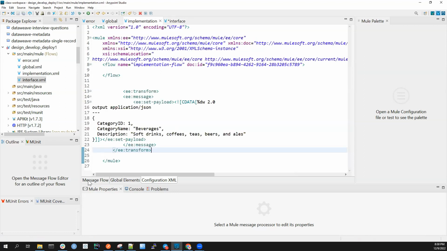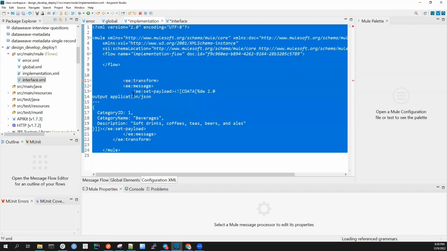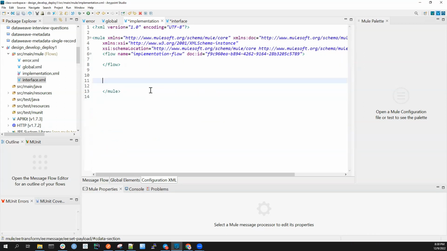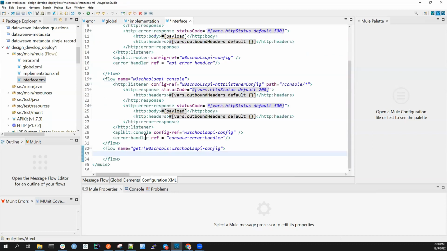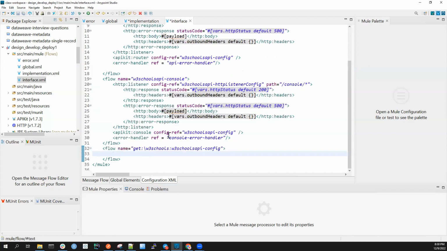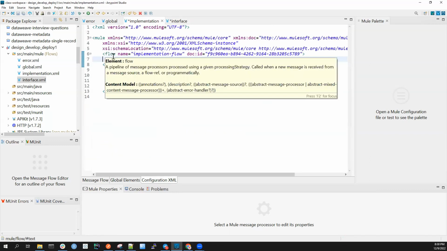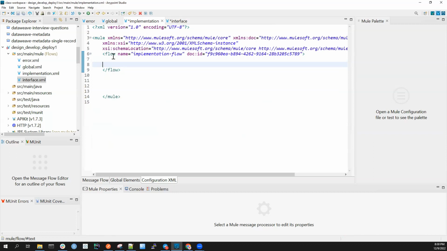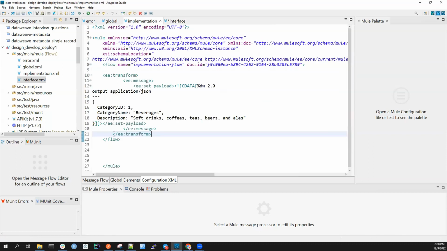And the flow name, you can see it's a flow name here, implementation flow. I can see it also here. So I will copy it from here. Oh, wait, I missed it. I put that, sorry. It should not, let me see, where did I put it? It should be here. I put it outside. Okay. Let me undo here. Okay. Cut this and paste it here. Yes, inside the flow tag, inside the implementation flow tag.